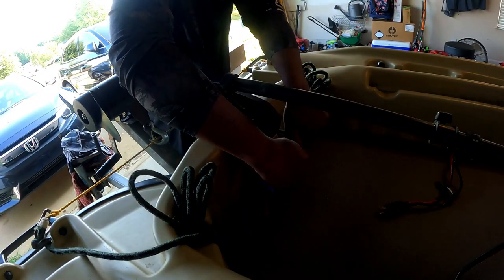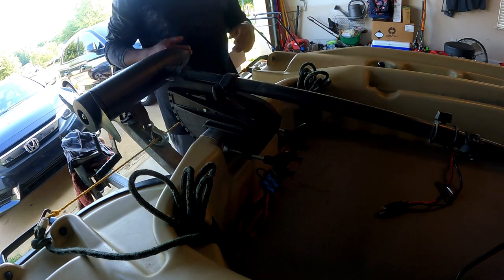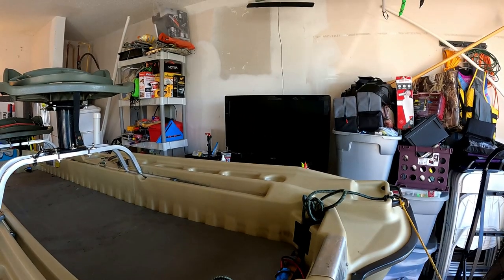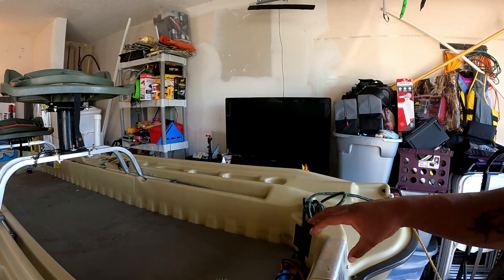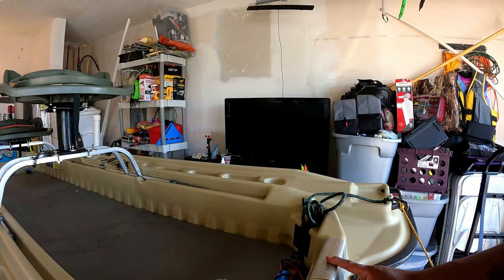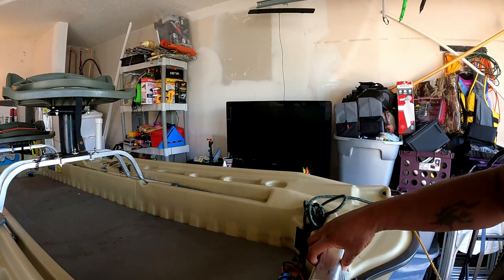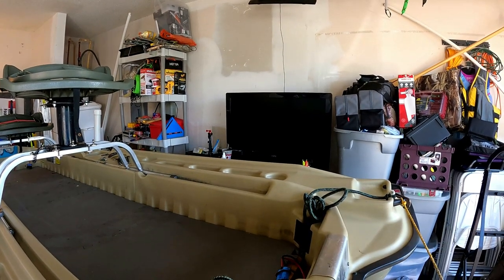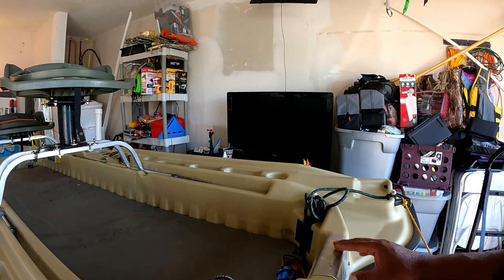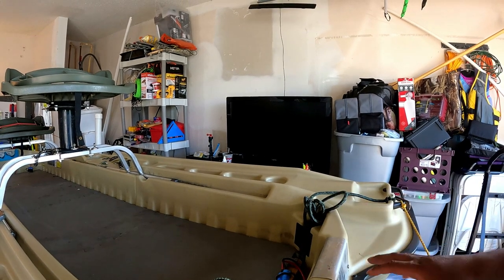After securing it back on both sides, I was able to fix the problem and strengthen the transom. It allowed me to tighten down the trolling motor more securely so I don't have all that swing left to right anymore. I'm not gonna lie, it has worked like a gem — it fixed the problem I created and the original sliding problem too. If anyone out there has had problems with their trolling motor on the front not staying secure, just go buy one of these, take your screws out, slide it underneath, and tighten it down.